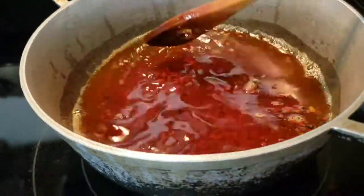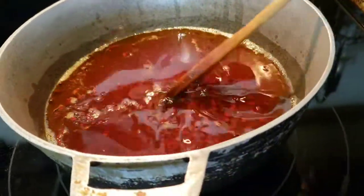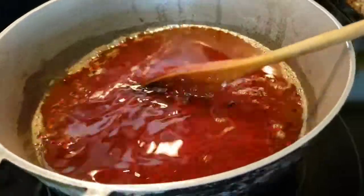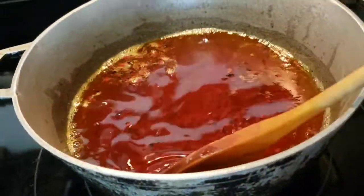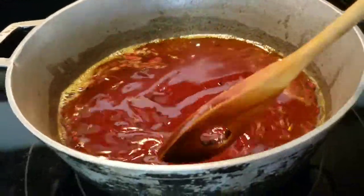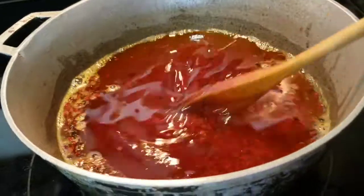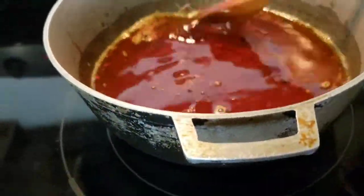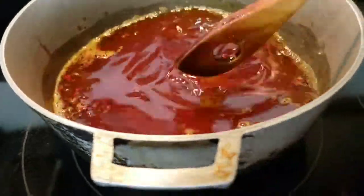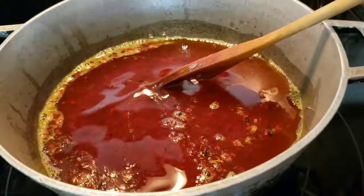So we want to keep this on the stove anywhere between, I would say, 10 to 15 minutes. You can leave it longer at a very low heat, but I recommend that you keep an eye on it just to ensure that you don't burn the seeds and ruin the oil that you've worked so hard to achieve. When we come back, I'm going to show you the final product, and you'll be able to see just how simple it is to make your own annatto seed oil.